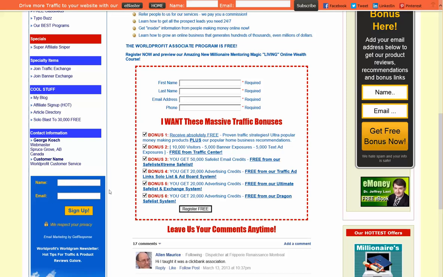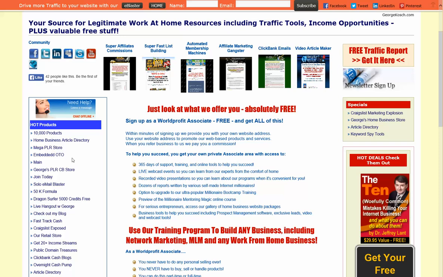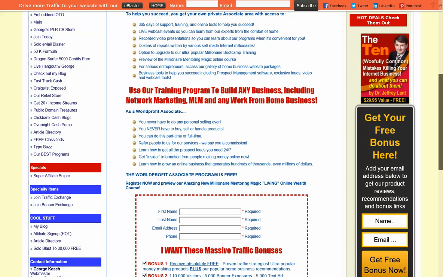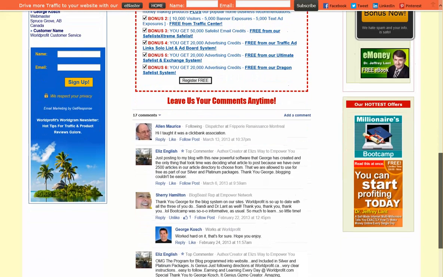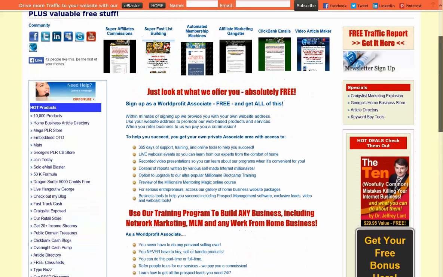I want you to think of these as widget areas. A lot of people are familiar with that term. A widget is a little compartment on the website. So I want you to think of these two as menu top, menu bottom. And of course, if there's a left side, there's a right side. On the right-hand side, we call that the column. It's just a name that we've grabbed. There's a column area here, and there's also another column area down below. So you have two areas of the column, just like on the other side, but there's no menu there. There's a menu above up here called specials, but everything is below that.